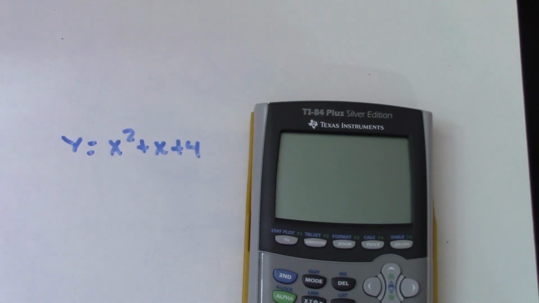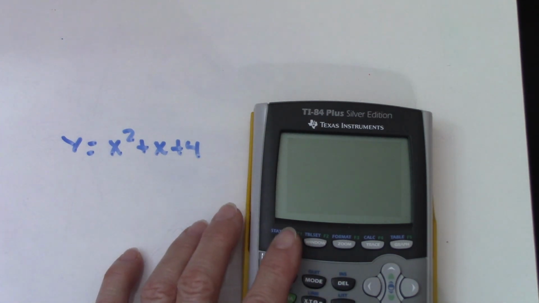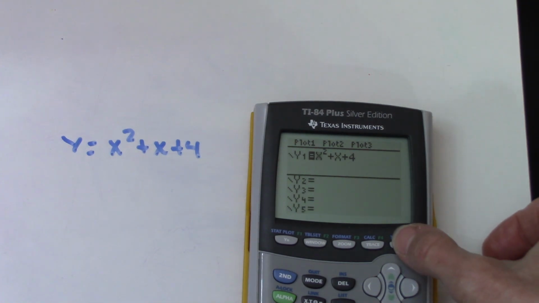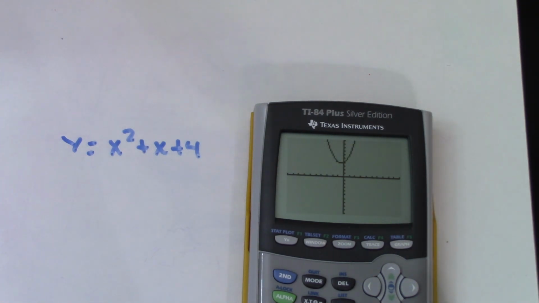Okay, now we're going to look at this third example of y equals x squared plus x plus 4. When we try to factor it, we realize we can't factor it, but we can still find the roots by using the calculator. So we turn it on. Okay, here's my equation. When I go to graph this, what we notice is that it doesn't cross the x-axis. So it doesn't have any real roots. There are no real roots to this problem. So we had one that had 2 real roots. We had one with 1 where it bounces, and this one does not cross the x-axis. But we're going to investigate this one a little bit further.